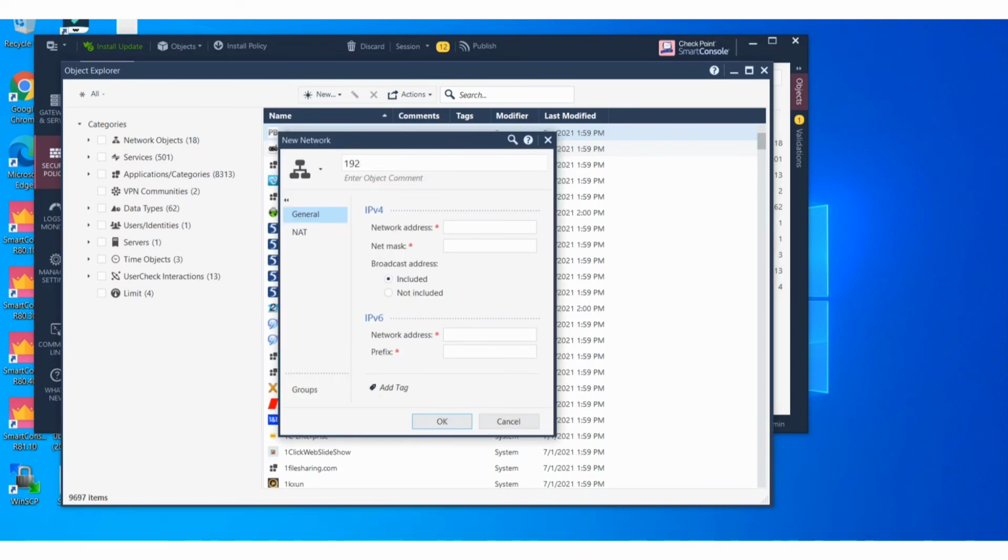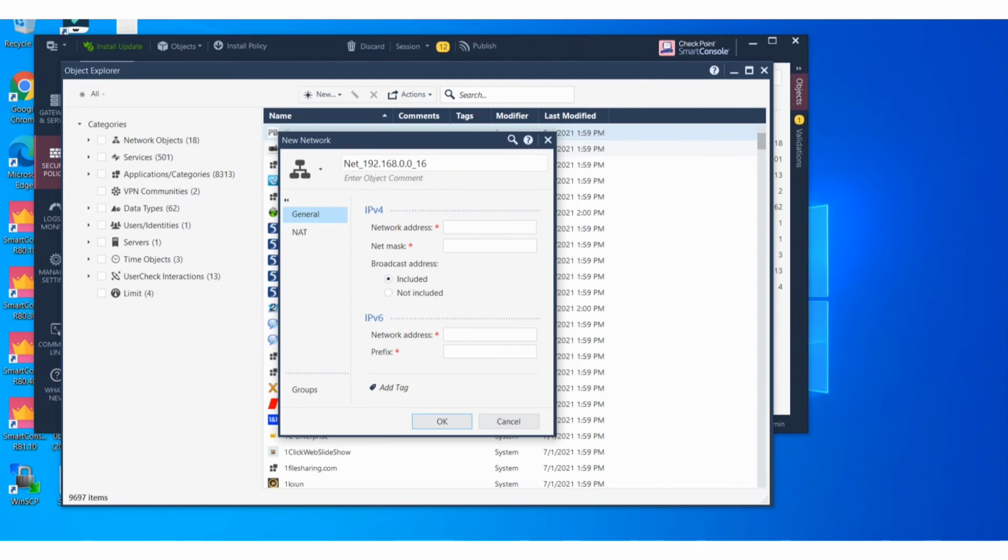So I'm giving a large range of my network, 192.168.0.0 is my network, and I will say this is my network, and the mask I will use is say 16.